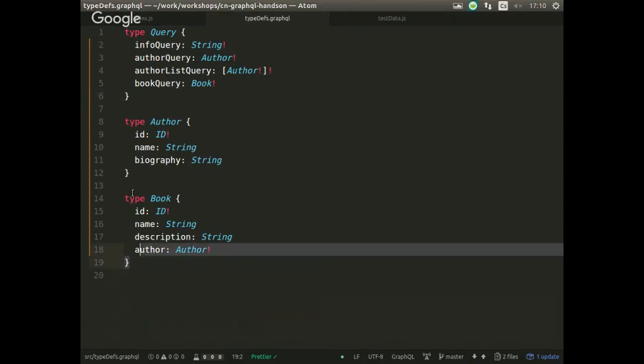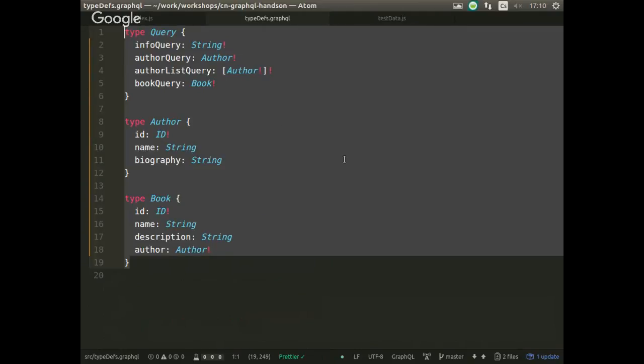Here you are describing your data, how the data looks, and you don't care what your clients want. I, as a backend developer, specifying my GraphQL server, don't care if there is some mobile client that will only take the name and nothing else, or if there is some rich desktop client that will always take everything and display everything to its user. It doesn't matter to me. I just provide the shape of the data and then provide the resolvers to get the way how the data should be fetched. Did that answer your question?